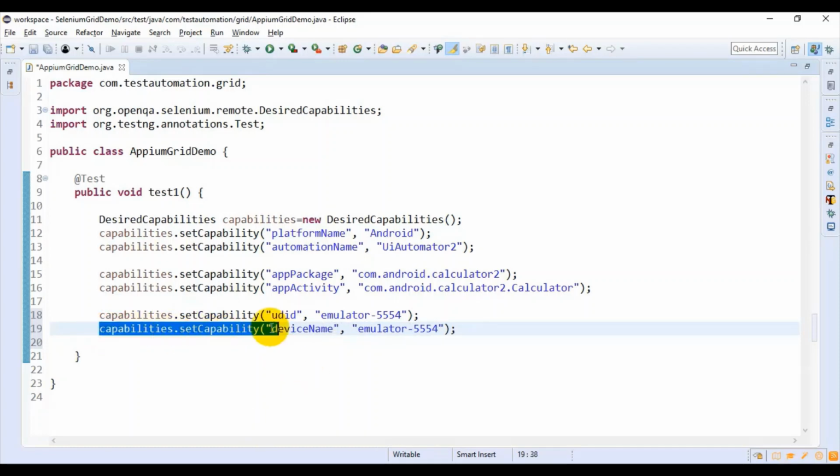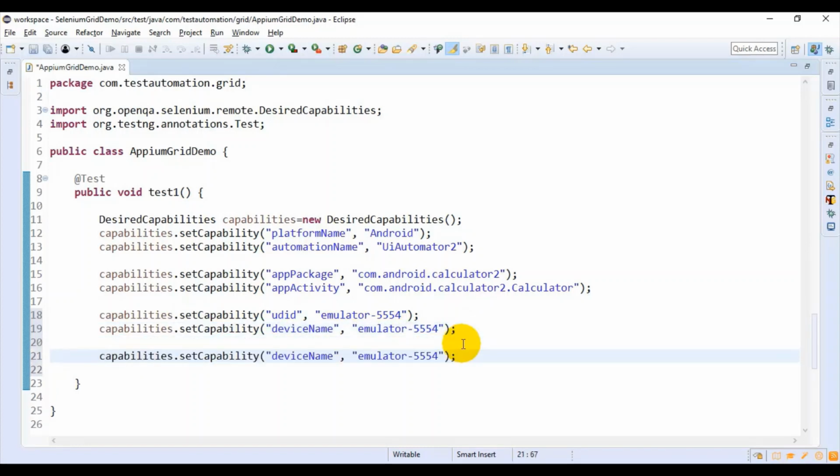And the last property I'm going to set is the system port. This is useful when you are performing parallel execution, or if you're distributing your execution across multiple devices.